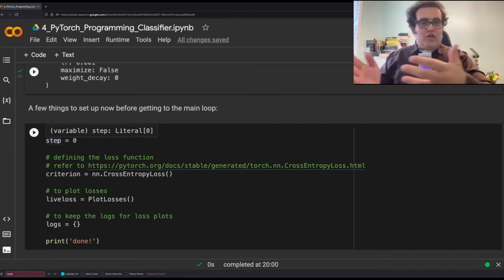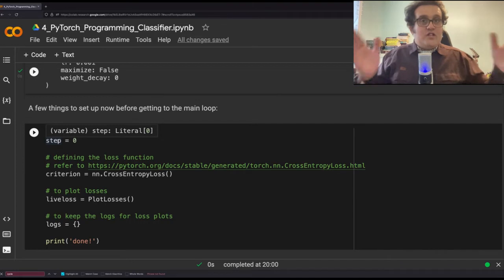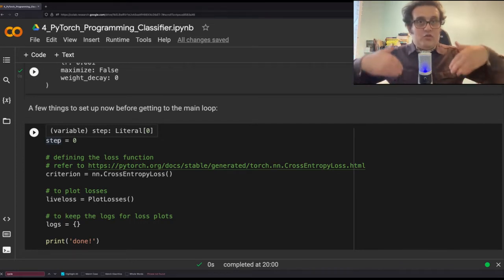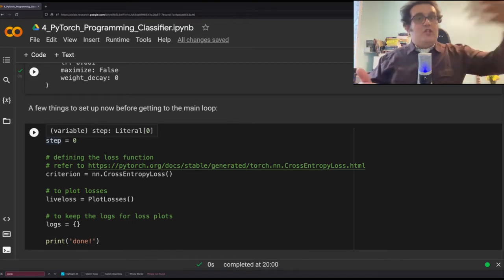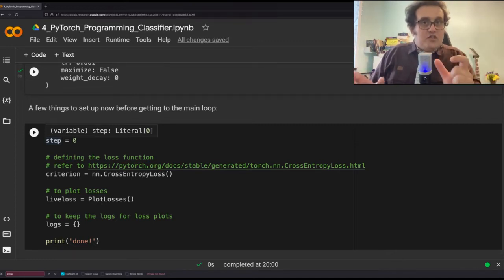An epoch is when we train on the entirety of our data set once. That's one epoch. Obviously, sometimes we train multiple epochs, thousands maybe, meaning we go through the entirety of our data set thousands of times. And a step or an iteration is when the optimizer takes a step, meaning it optimizes the neural network after receiving one batch, one forward pass and backward pass over one batch. That's one iteration or one step.